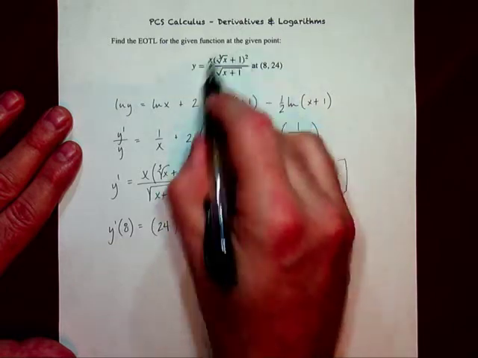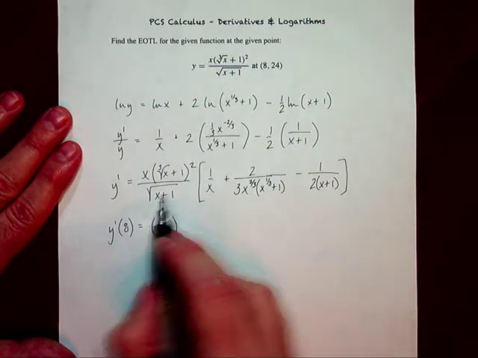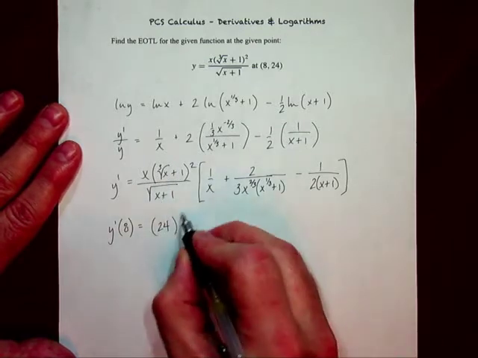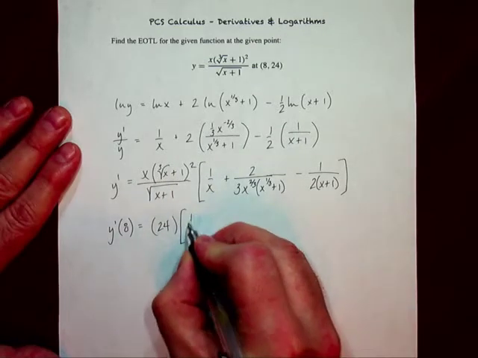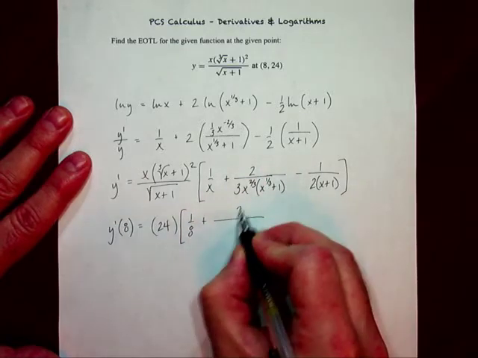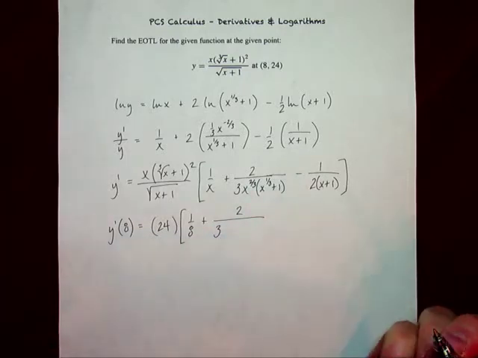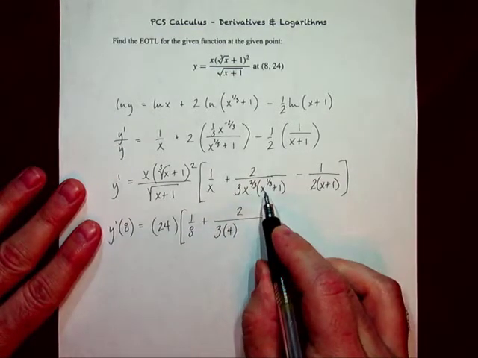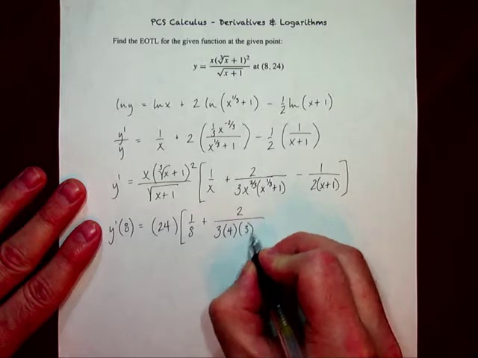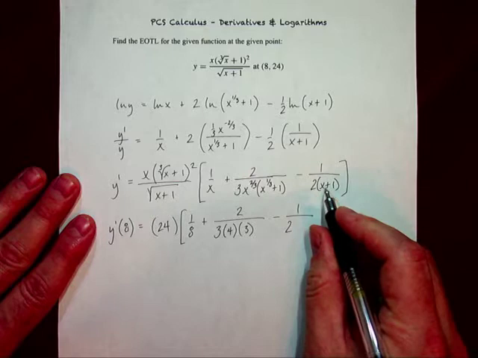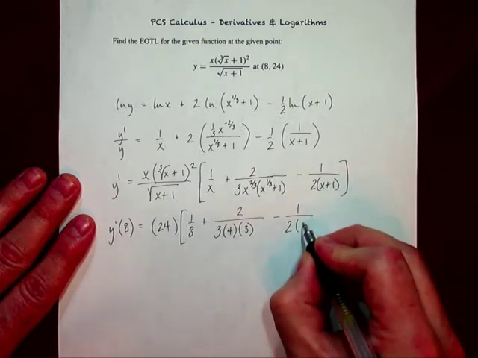If the original expression is part of the derivative and you already have the ordered pair, you actually don't have to do that part of the evaluation. I was just sort of confirming that for you. So we have 1/8, and then we have 2 times 3. Now 8 to the 2/3 is the cube root of 8 squared, so that's 4. And then this is the cube root of 8 plus 1, which is 3. And then you have 1 over 2, and then x plus 1 is, of course, 8 plus 1, or 9.